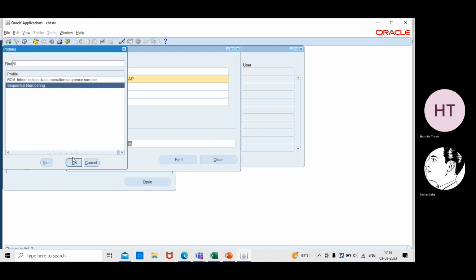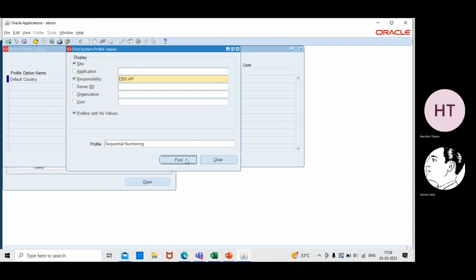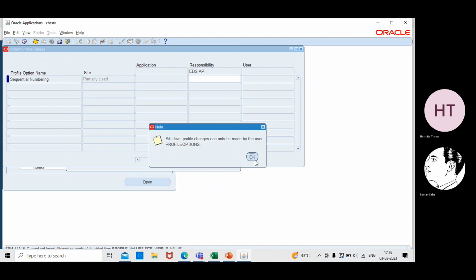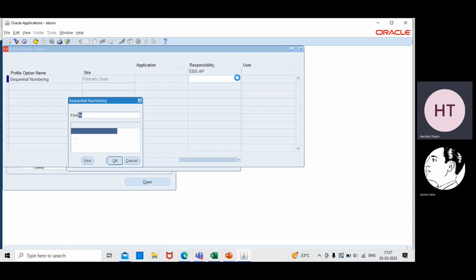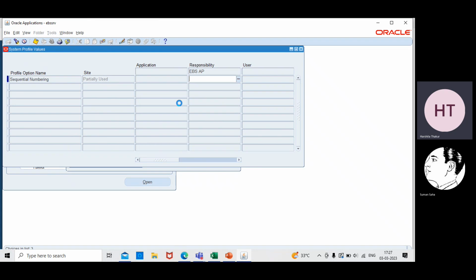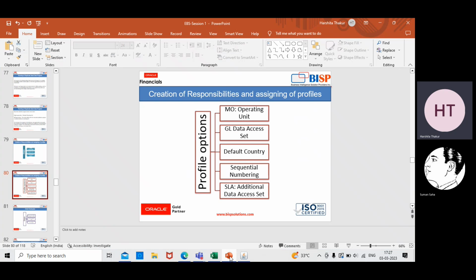Here it is. Find. So I'm just giving sequential numbering as not used. I'm not going to use it. You can fix it as always used, not used, or partially used as per your requirement. I'm using not used. And then the next one is the additional data access set for the secondary ledger.